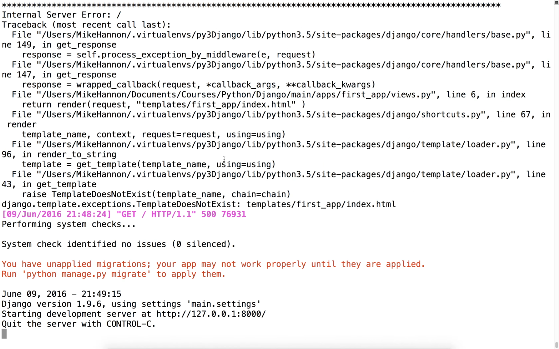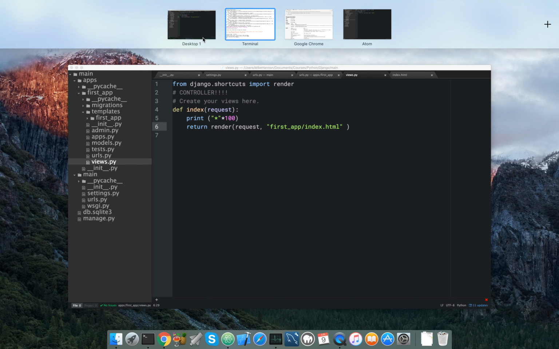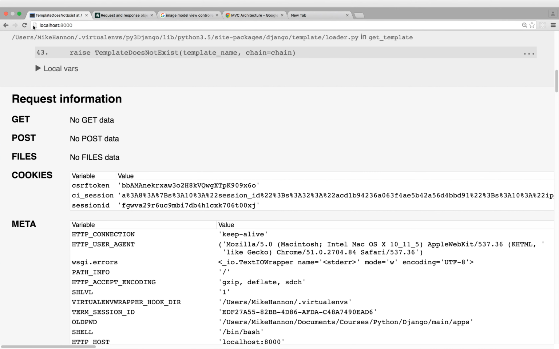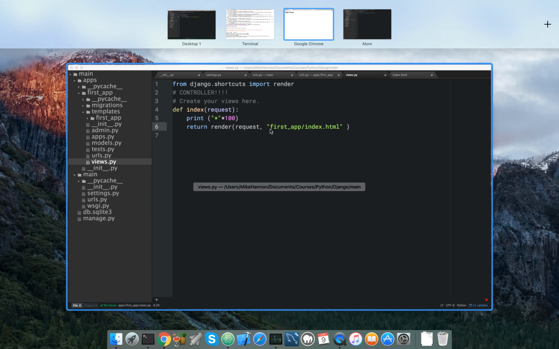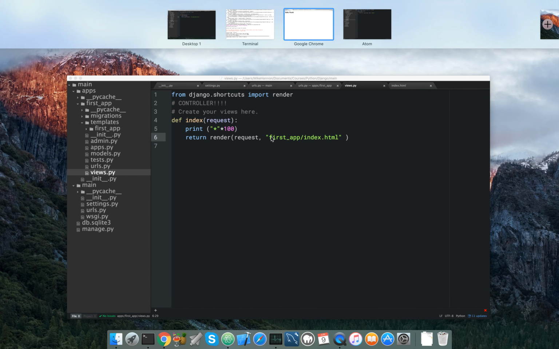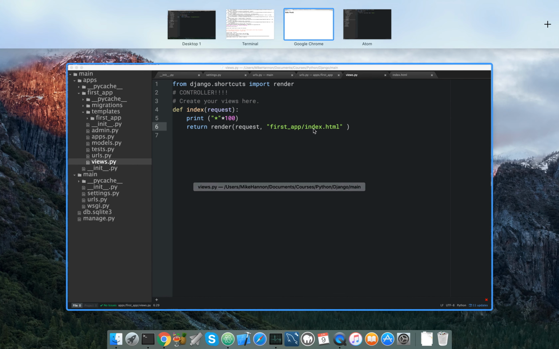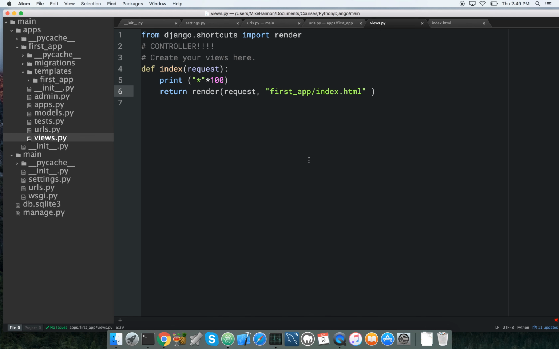All right, so notice, unlike Flask where things break and turn off our server, here when we save something, it'll check this and keep our server running most of the time. All right, so let's go to localhost 8000 and see what happens now. And there we go. Perfect. Hello world. So it's exactly like Flask in that regard. Basically, it looks in the templates folder, and then it just goes straight for whatever folder's inside of there and whatever route you're going after. Perfect. So we're going to stop there and do more.